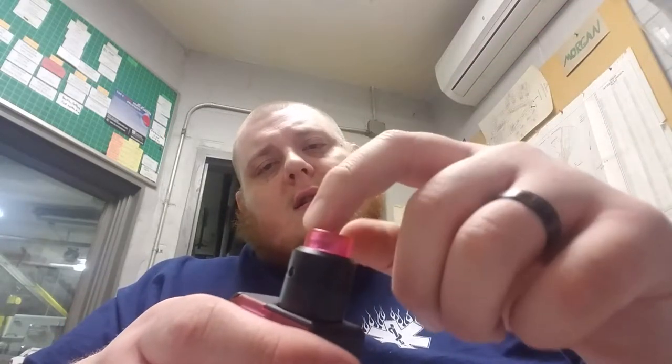I got the pink version. Looking online, you can get different colored doors in different styles and shades. There are also accessories like different colored bottles. You can also get a bottle where you remove the RDA, and screw on a 30ml or 50ml bottle with a 510 connection pin to refill the squonk bottle. I haven't bought it yet but I'm thinking about it — if I do, I'll let you know.